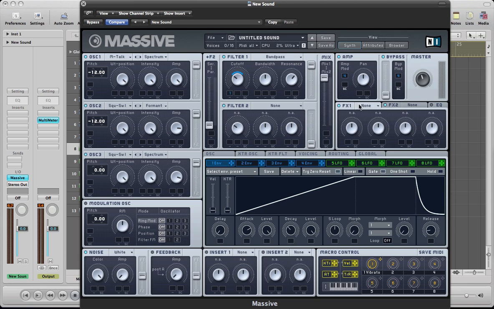So next up we can put some reverb in the sound. Let's pull the dry wet down to just before 1/4 of the way up. We want quite a dry reverb really. Size can stay at halfway, density and colour can stay at halfway. Maybe just pull the size down a little bit actually.